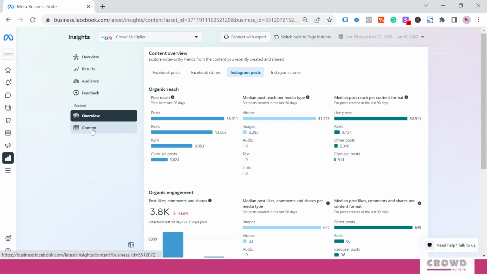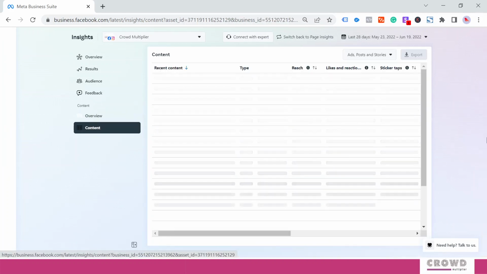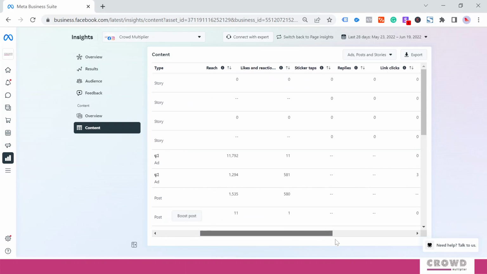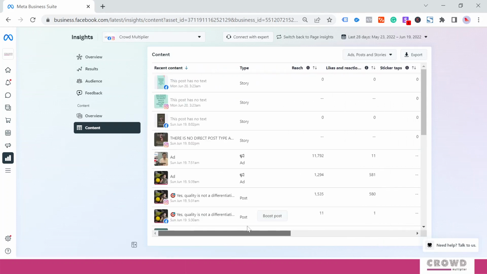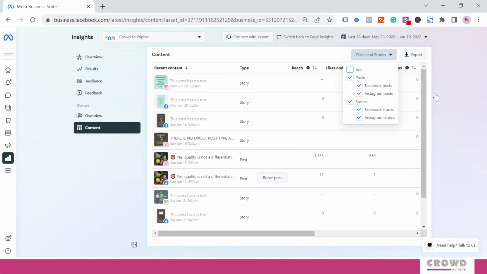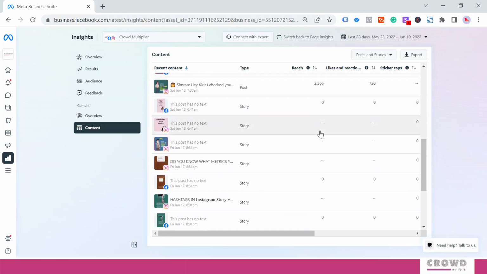Now, if we look at the content in the last section, then over here you would be able to see data like recent content, type, reach, reactions, sticker taps, and a lot of other data like replies, link clicks, a lot of things are available over here. Now from this drop down, you can, let's say, select only posts and stories, so then you would be having this kind of data.